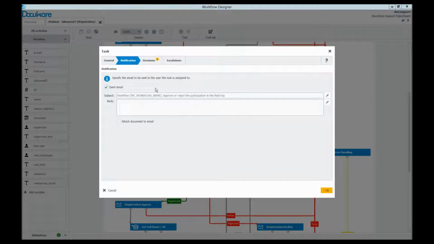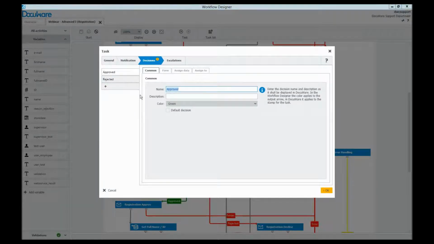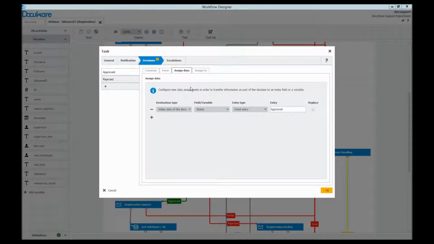Okay, an email is created for the person that has been assigned to this task. And then, as we have already seen, we have approved and rejected as the two decisions the person can choose from. Here we have a change of the status field to approved.